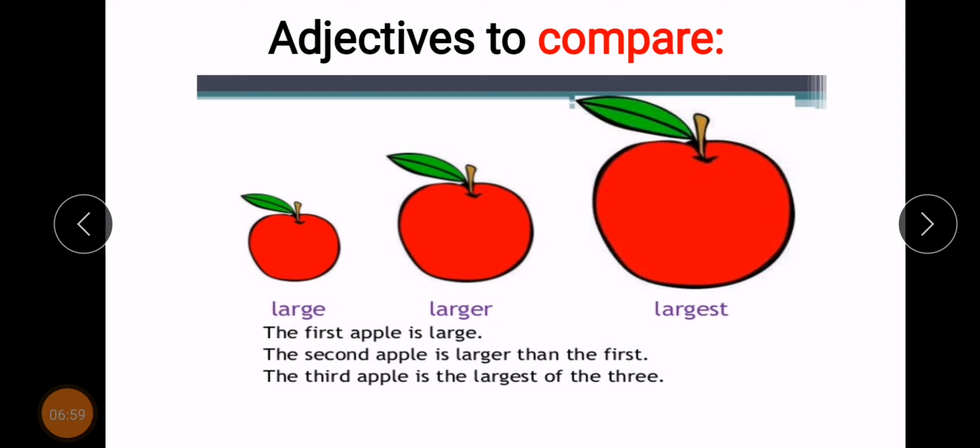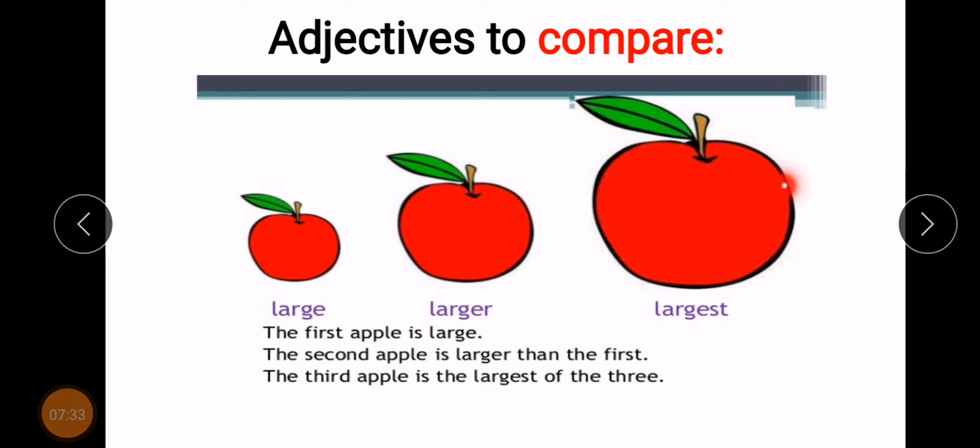Now, I'm going to use 2 nouns here, describing the 2 apples together, comparing them. So I will add er to the adjective. The sentence will become, the apple is larger. And what do I add here after the adjective larger? I add than. Excellent. So the second apple is larger than the first apple.